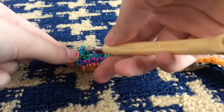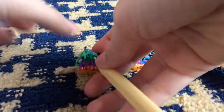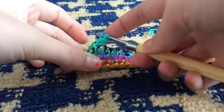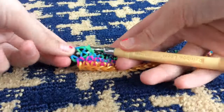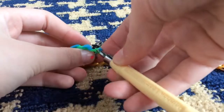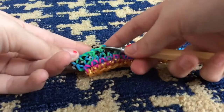But my hook is facing this way. So then we bring it forward and we stick it through from the ugly side to the pretty side. You have to go from the ugly side to the pretty side the entire way and just stitch up, or else you're going to have a couple stitches facing the ugly side and pretty side. It's just going to be really a mess. So you're going to continue to do this all the way down.